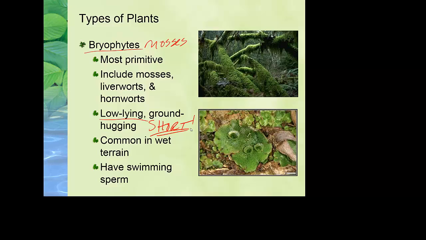Why is this? Well, they're very short because they have no vascular tissue. If you remember, vascular tissue is critical to move water from the roots up to the leaves. If you don't have any of this vascular tissue, your leaves have to remain in contact with the water on the ground. The other thing, they have swimming sperm. So to reproduce, they have to release these sperm, literally, not spores, sperm. So they swim, right? So we have to have them in an environment that's wet, that those sperm can move around.